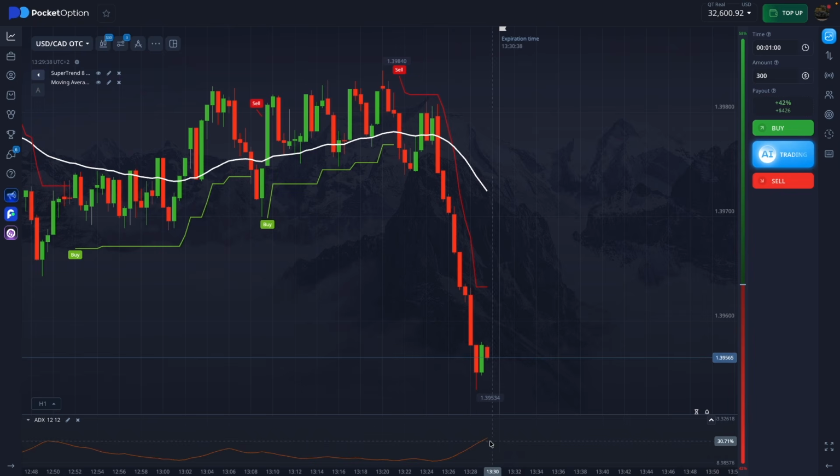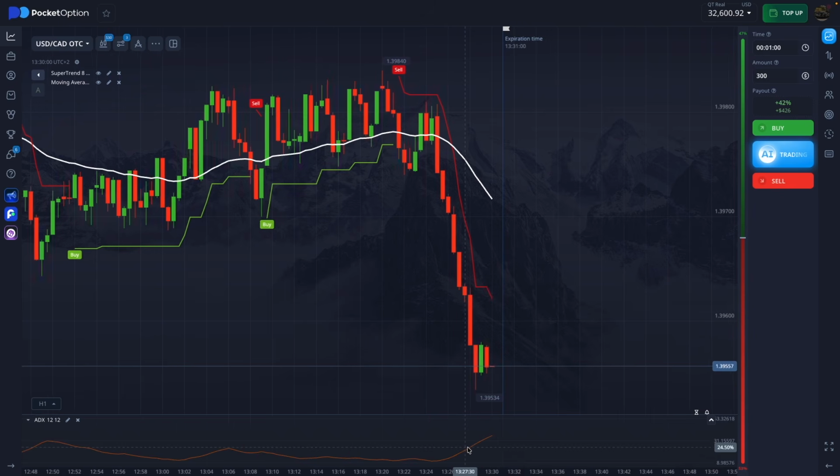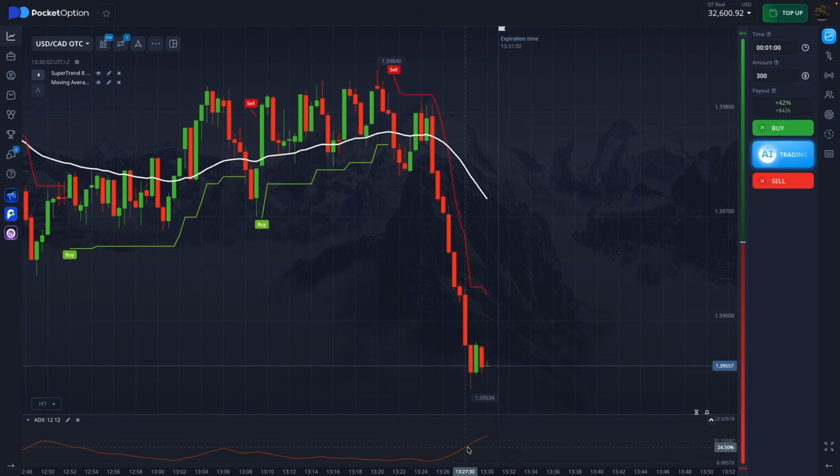So if I see that the ADX line is pointing down at the moment, like it was here, then I do not enter trades. So I check this indicator on 2 parameters. Firstly, it needs to be above 20. And secondly, the line shouldn't be pointing down. Once I make sure that both of these conditions are met, and according to the ADX indicator I can enter trades, I start working with the chart itself.